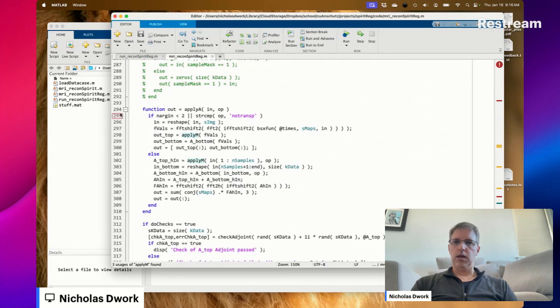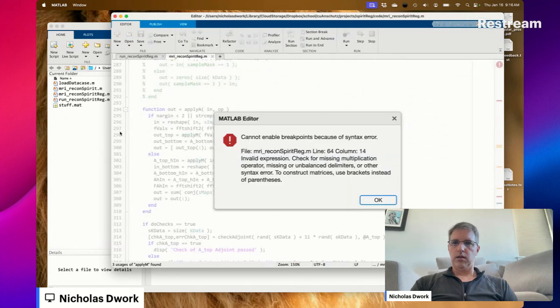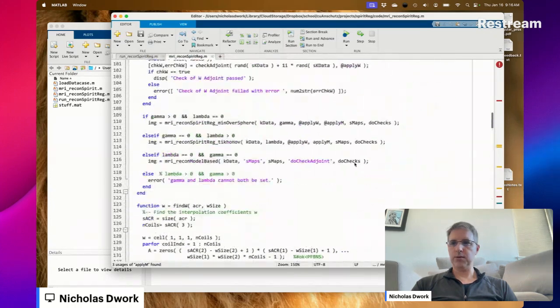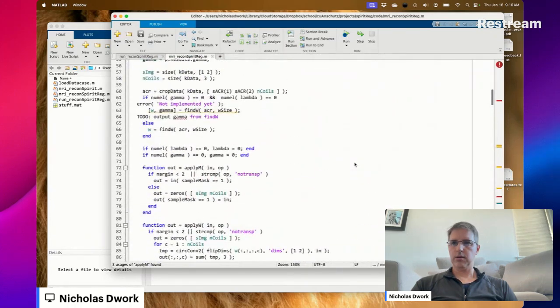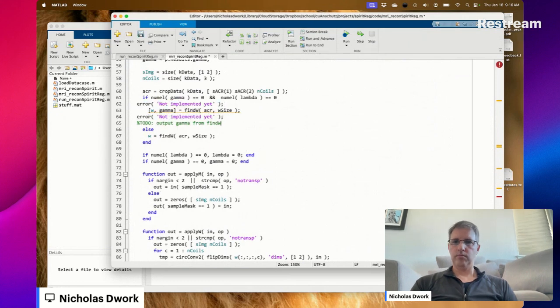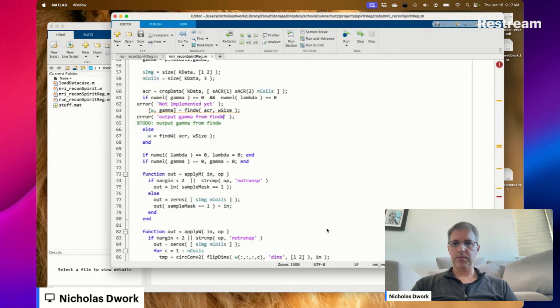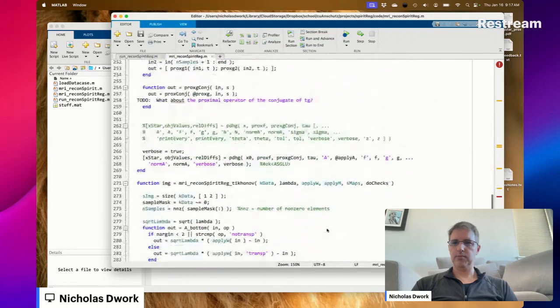Okay. There's a problem at line 64. Right. Problem at line 258.